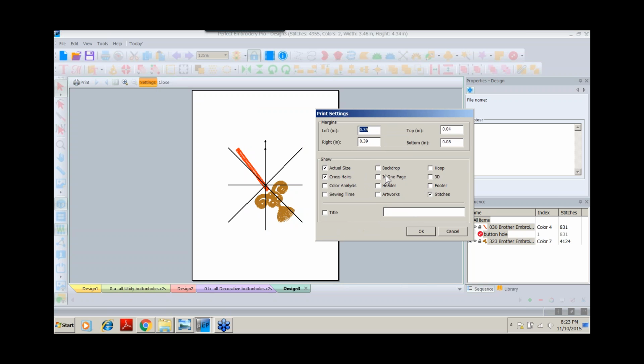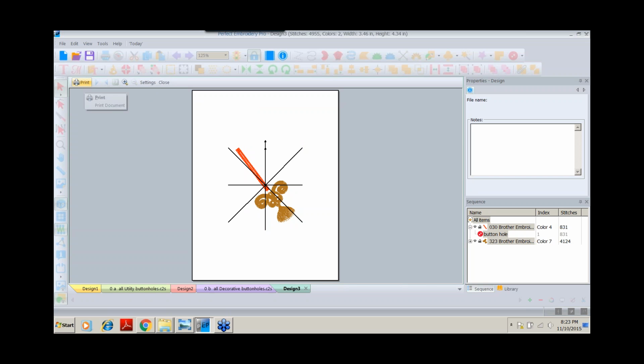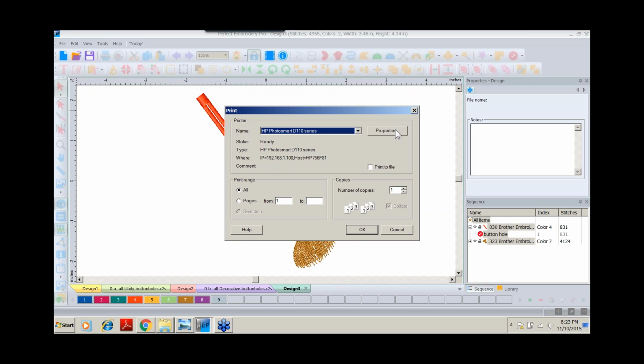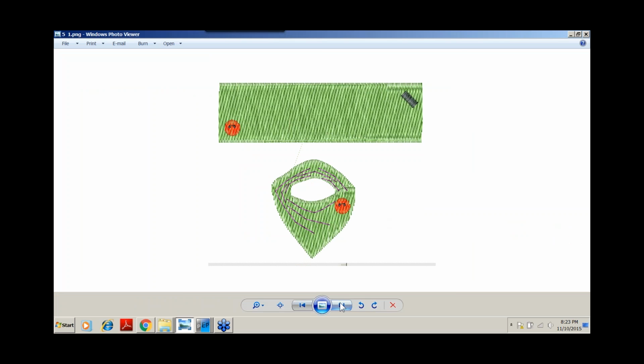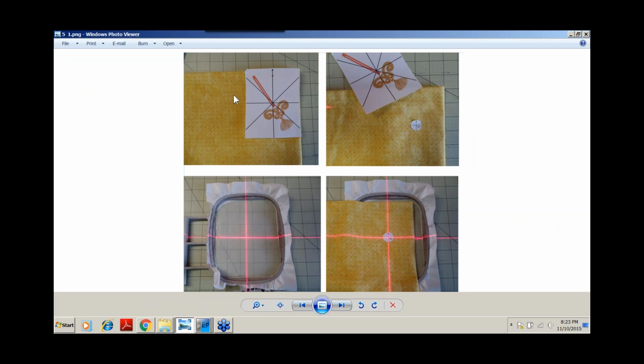In this particular case, nothing else was important to me, so I would do an OK, and at that point I would go under Print, set up my printer, whether I wanted it in color or black and white, and move through the printing process. I'll cancel though. At this point with my template, I would then take my template on my finished scarf and position it where I want that buttonhole, making sure that the buttonhole is going to fit in that corner of the scarf. I remove the template and put the target sticker where the center of that design should be.